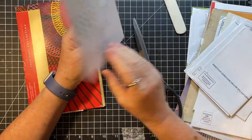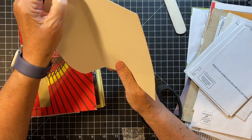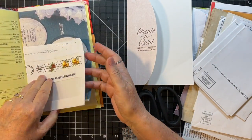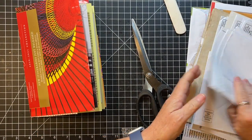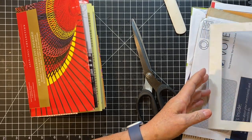Okay, look at this thing. This is a Punch Studio Create a Card, but I liked the flap of it there. So let's pop that in there somewhere. Let's put that in the middle for now. Okay. Envelopes, envelopes. The bazillion envelopes.